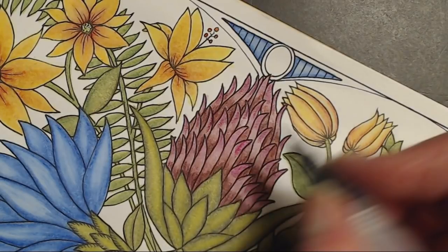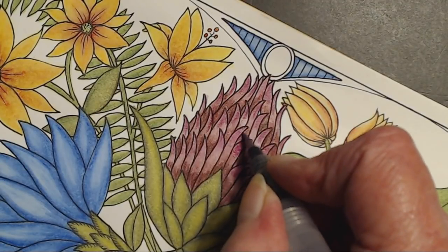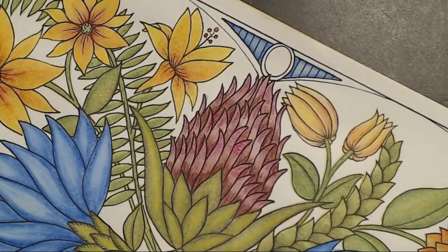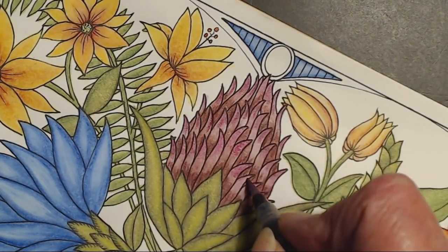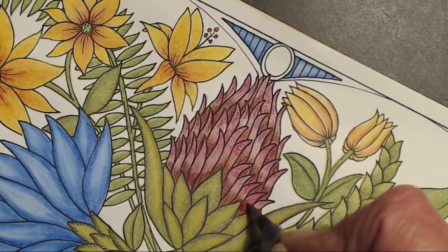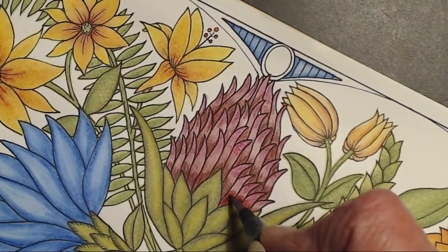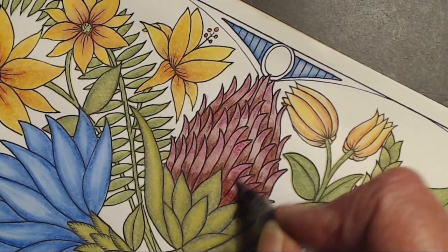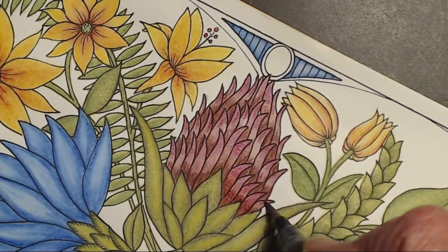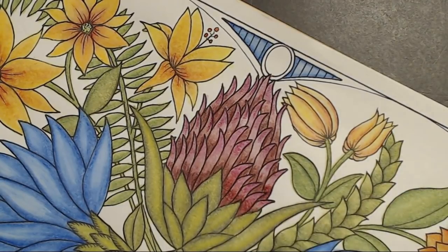Now all I'm doing is I used the deep rose, and I'll get back to that in a second. I use the deep rose here on the ends, and then I used the Shiraz, the color Shiraz, down here, and I'm doing exactly the same thing that I did before on that other one. I'm just sort of wetting these, and then I'm going to let the colors flow where they will. Because what I'm after is just for these deeper hues down here at the bottom and the lighter hues on top.